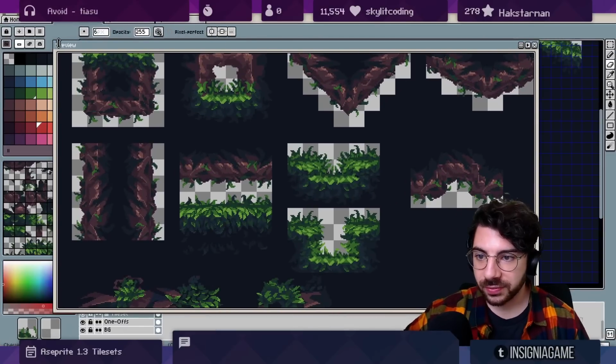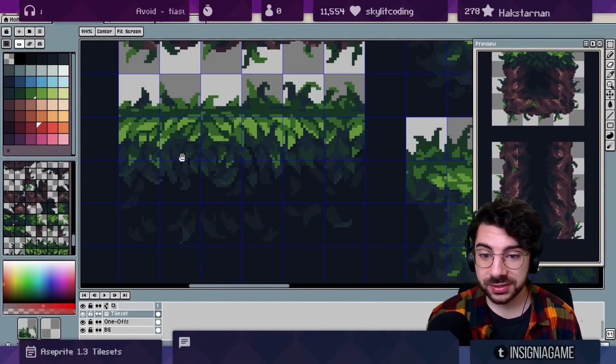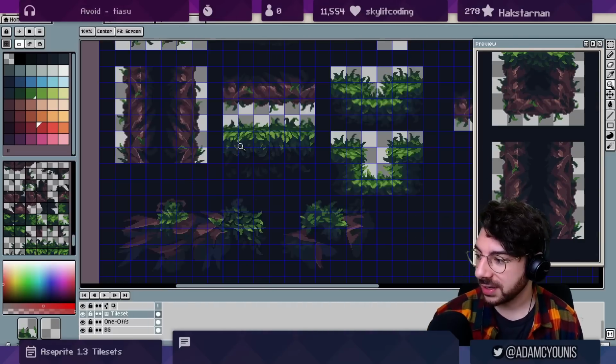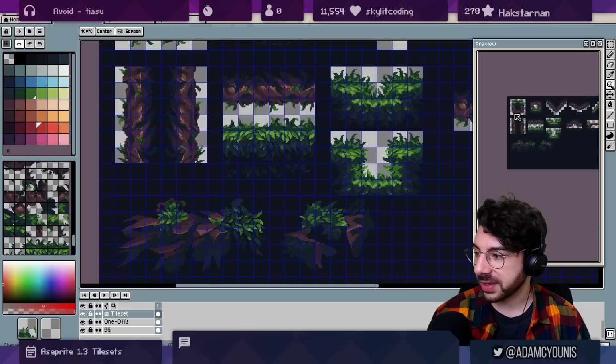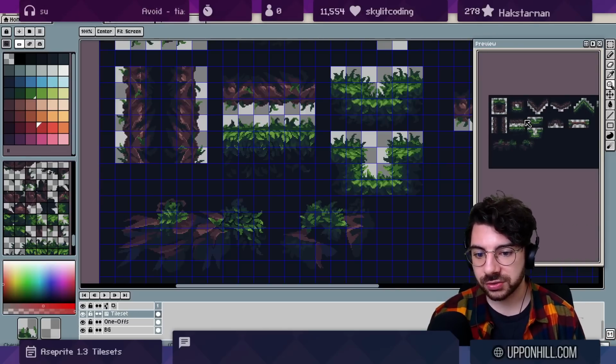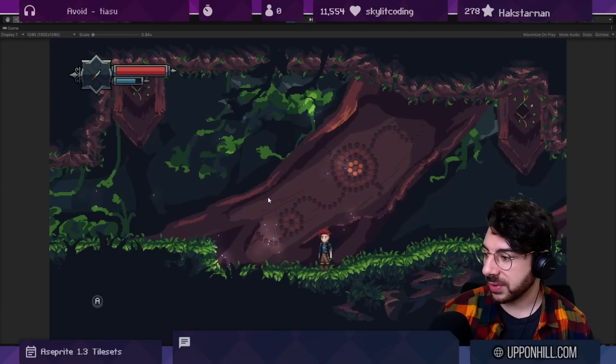It's a really awesome way to do time lapses, because when I'm working, I zoom in and out quite a lot. So me coming in and zooming in and zooming out, it's quite jarring. Whereas this allows me to control where the camera is and keep it fixed when I'm working, so that it's much more easy to view in a time lapse later on. So that is Aseprite 1.3.